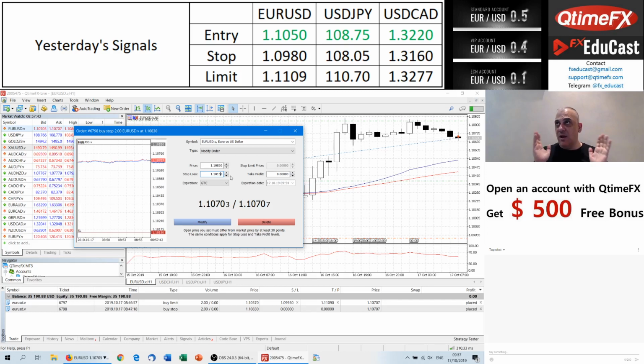But if you are using stops of 10 or 12% of your account per trade, and this bad week is here, then at the end of this week, you are going to be extremely devastated. You're going to see that your account is slashed in half, maybe. And recovering from that is extremely hard, not from a trading point of view, but from a psychological point of view. You find yourself thinking, well, I was at $10,800 at the beginning of this week, and now I'm at $5,200. How can you recover from that mentally? You will feel that this is the end of the world. How can I trade anymore?